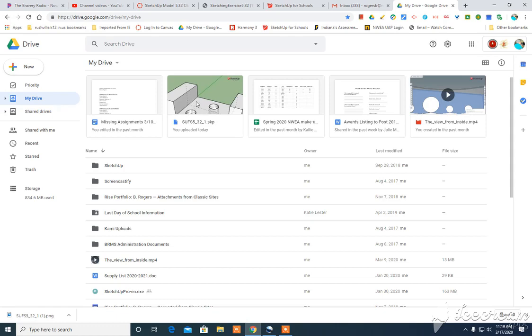When you download that file, a note will pop up in the bottom right hand corner of your Chromebook screen that will say, do you want to show this file in the file folder? You want to answer yes to that, because it's going to open it up in your download folder.